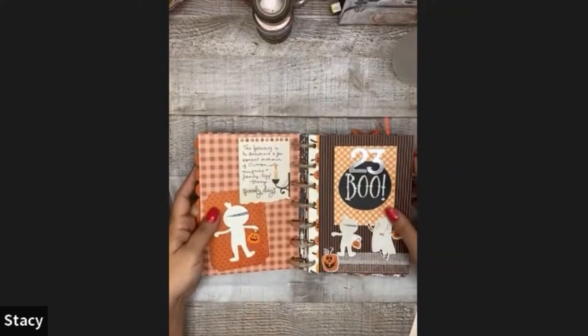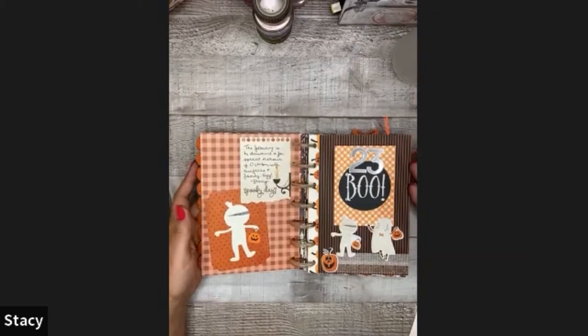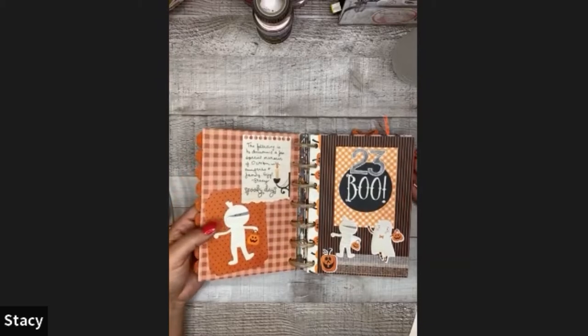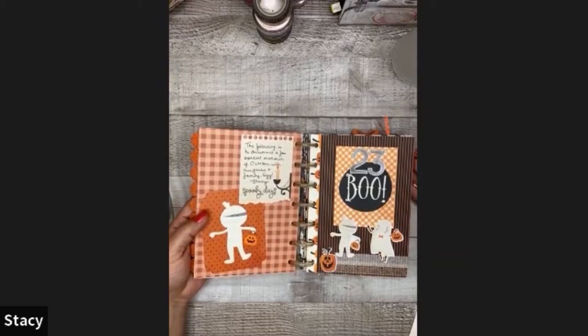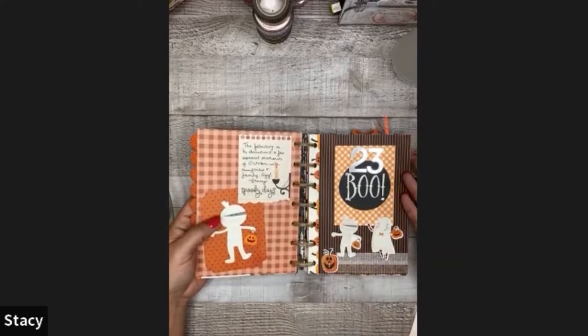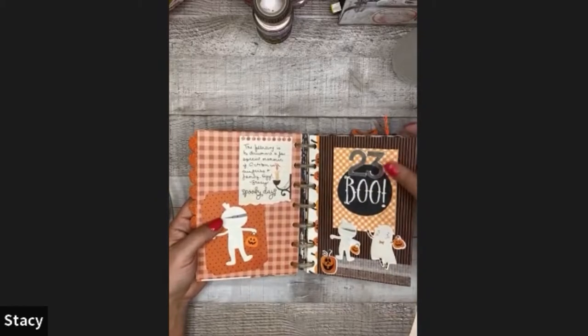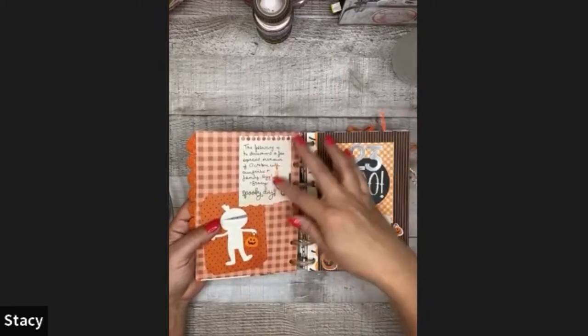So some of these techniques also come from Heidi Swap. She's also in the scrapbook community. She does a lot of memory planning. She does journals and things like that. So this was a paper pad kit that had different elements in it. So I took just little pieces and journaled.